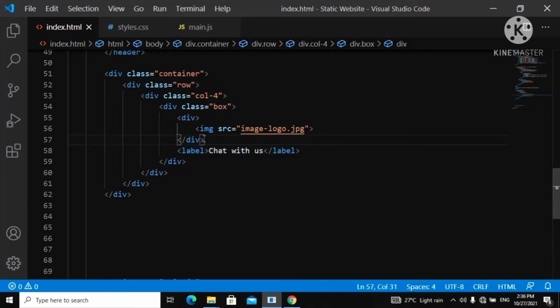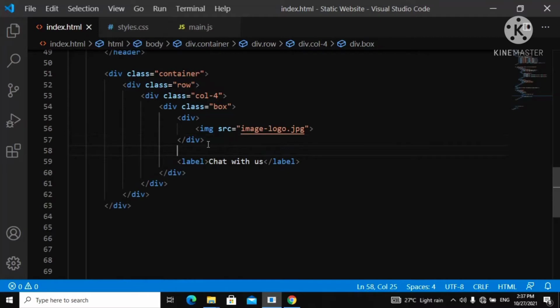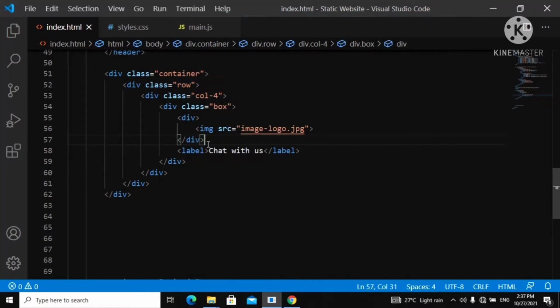Now you might be asking yourself, why didn't we put the label inside of the div? But don't worry about that. In the future, you can just maybe hit enter, and then you can contain it inside of a div. It's very easy, but we are not going to be doing that. We are going to be leaving the image inside of the div. We are only putting the image inside of the div, but we are going to put the label outside of the div.